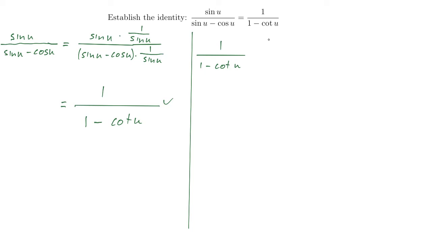So let's write down 1 over 1 minus cotangent of u. And the reason I want to start with this side is I can write cotangent of u in terms of sines and cosines and get somewhere. I really couldn't do that if I started with the other side. Let's see what happens. I have 1 over 1 minus cotangent u, which is cosine u over sine u. Okay, I have 1 over a difference of two fractions. So let's actually take that difference. Let's do the subtraction. To do that, I need to find a common denominator. So that common denominator can be sine of u. So I get sine u over sine u minus cosine u over sine u. And now I can do the subtraction.